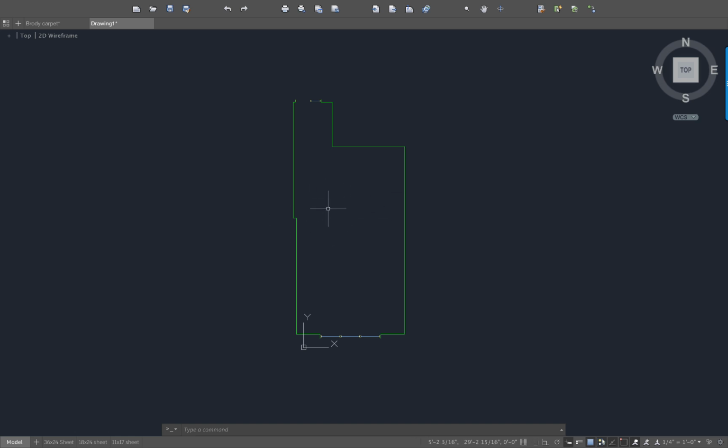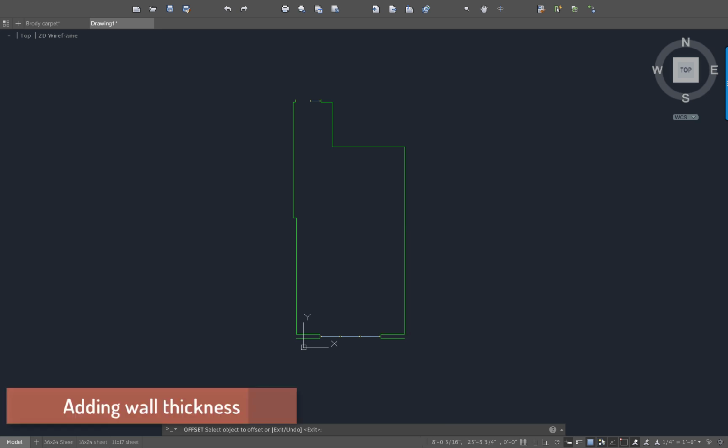Well, the simplest way is to offset these walls. And we have learned the offset command. Now, of course, interior designers don't always have control over certain things like the exterior dimension, and sometimes there are things hidden inside the walls that force peculiar bumps in the wall. But as a general rule, particularly for residential style construction, exterior walls are going to be about a foot. So I can just type in 12 and then offset these outer walls to a foot. Interior walls are going to be about 6 inches.